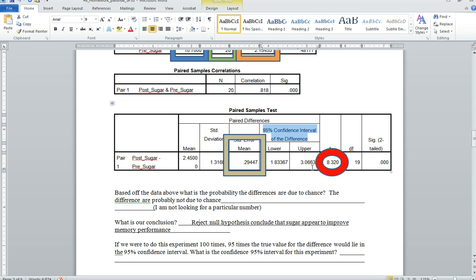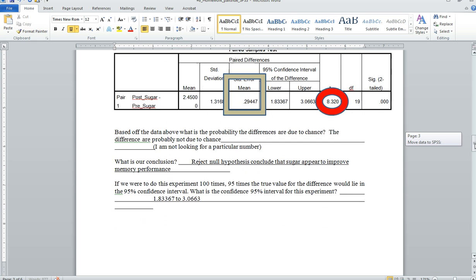We're 95% confident that is where our mean differences range would be 95% of the time if we ran the experiment 100 times. So an easy way to answer this question is just to say 1.83367 to 3.0663. And now you have answered the question for the first problem.